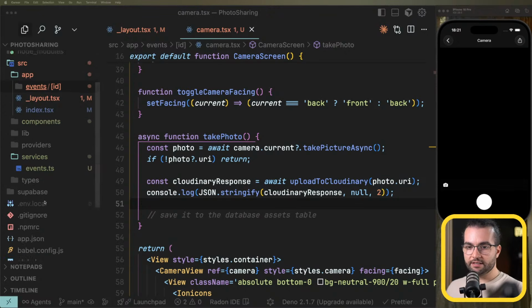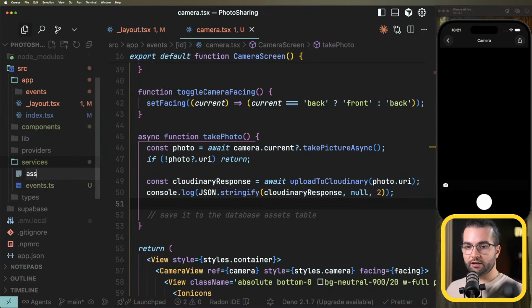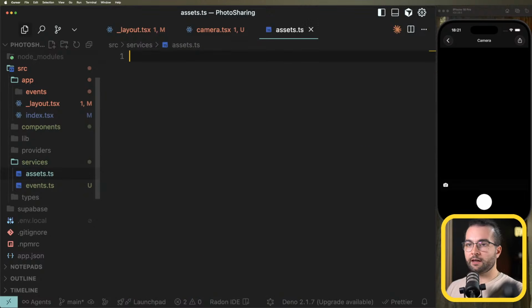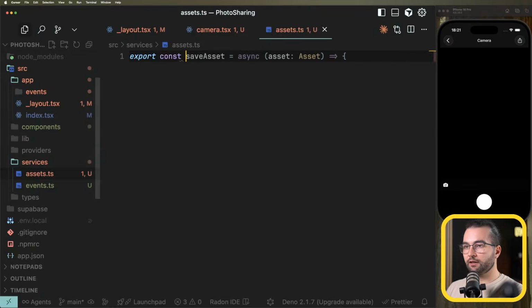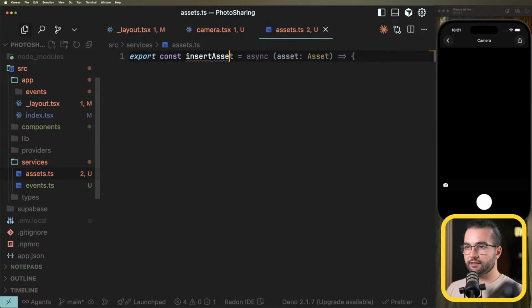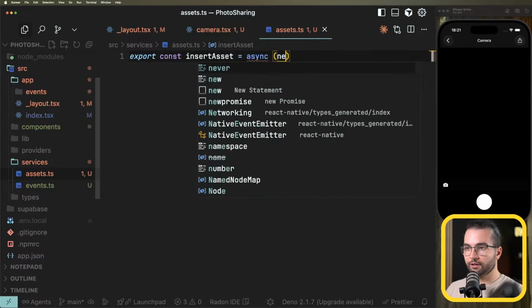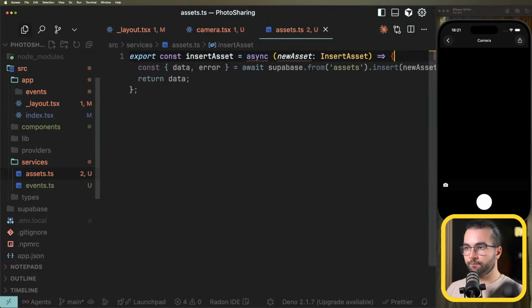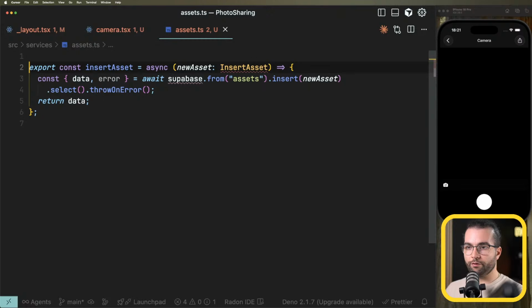in the services, we're going to have a new service, assets.ts. Here in the assets, we're going to export const insert asset. It's going to be an asynchronous function, new asset, and it's going to work with Supabase as well.